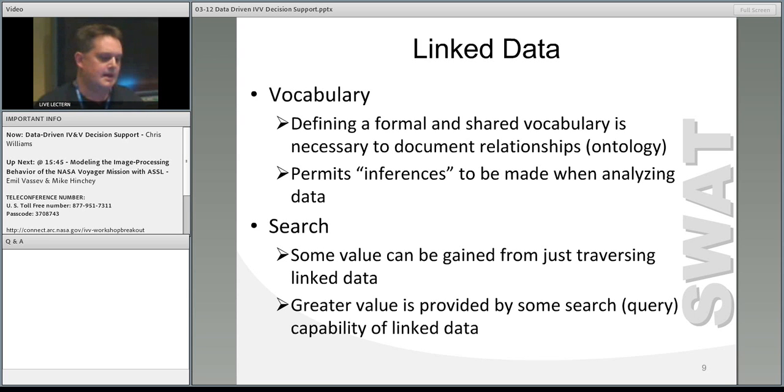And as it says there under the search, you can just, I won't call it blindly, but just sort of take a walk down the path in terms of traversing that data. And there's some value to that. But of course, we all know, again, with a fundamental relational database, the real power is that you need some sort of search, or as it says, query capability. That's what's going to add value to you, not just visually going through the different things and trying to surmise something useful from it.